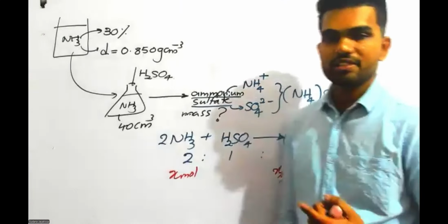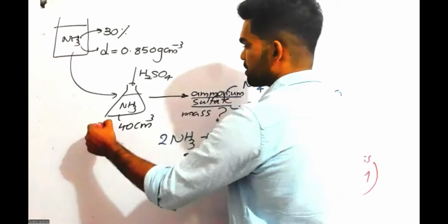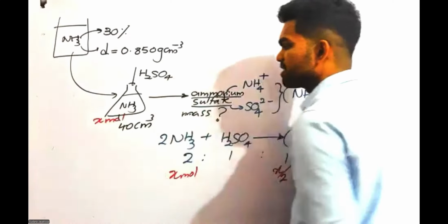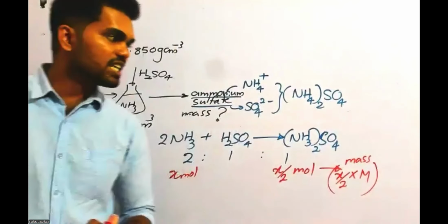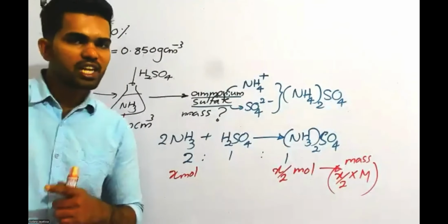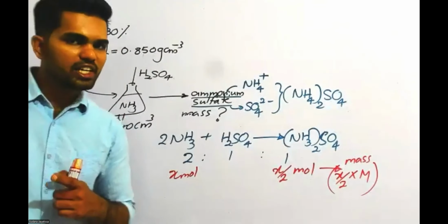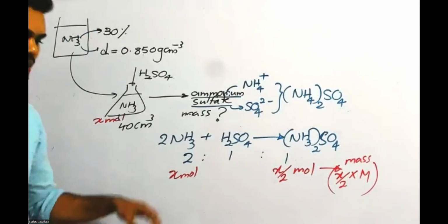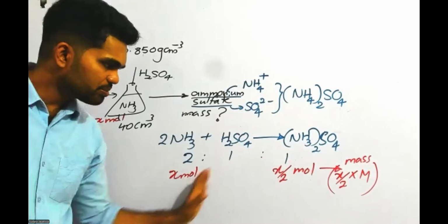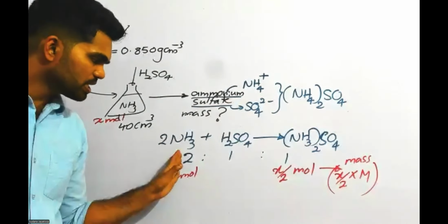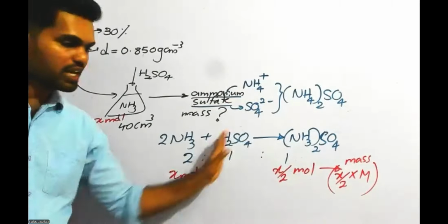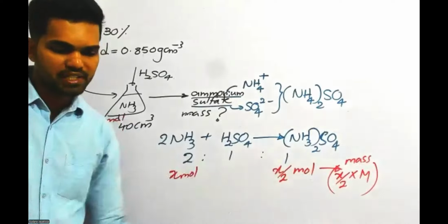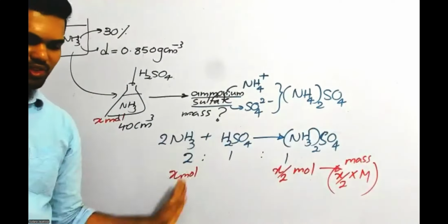But in order to do that, we need to find how many moles of ammonia were there in these 40 cubic centimeters. If you can find it, then you can think about getting the answer. So that's what I was telling you earlier. Some students might say this question is difficult. Why? Because there are two theories. You have a reaction and the stoichiometry bridge concept. So 2 moles react to form 1 mole of the product. You need to consider this ratio, find the new compound's moles, and then go to the mass. So this is the stoichiometry bridge, remember.